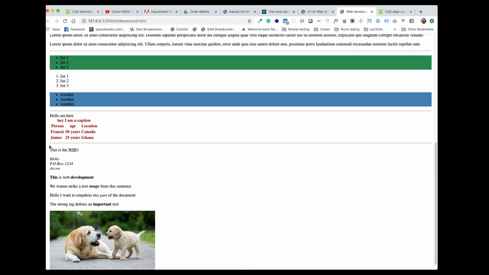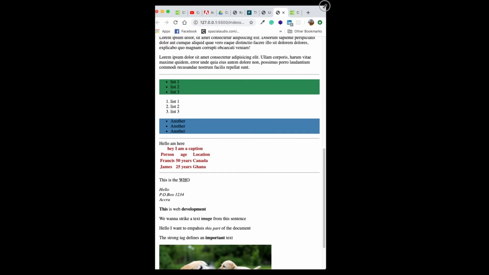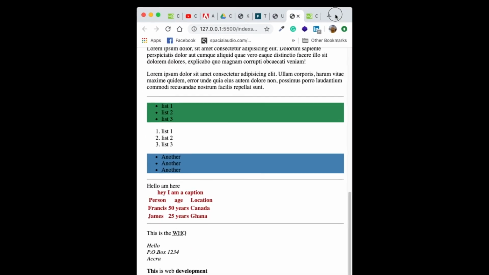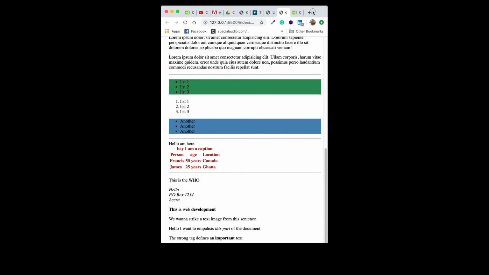The table. So we targeted everything inside the table, and we gave it a brown color. Then the weight, see the weight here.